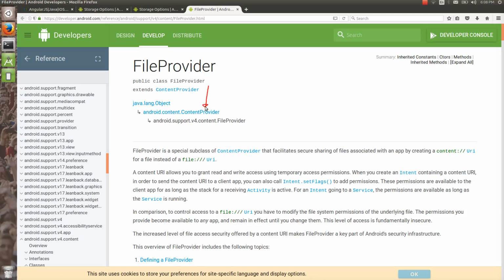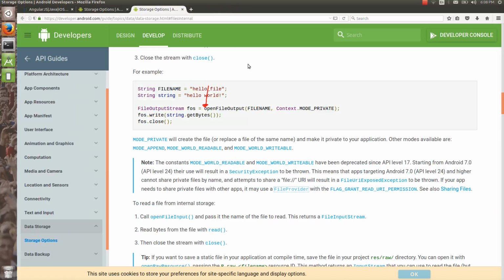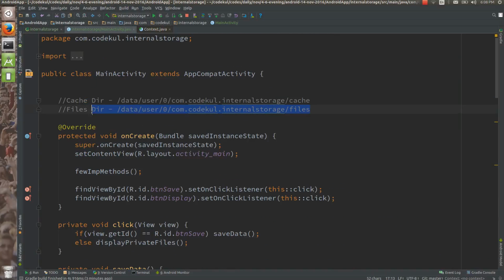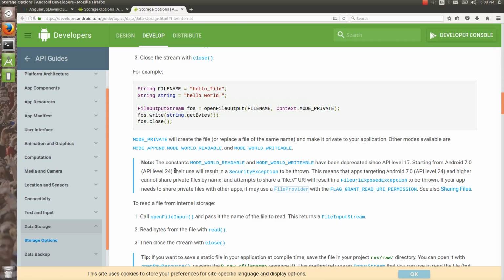Can you see this? We will see content provider in detail. There are two types of provider. One shares the database, and one shares the private files. Database is also private. Remember that the database gets created at the same level, but instead of files, it would be a databases folder. If it is shared preferences, there would be shared_prefs. So this is all about the documentation.